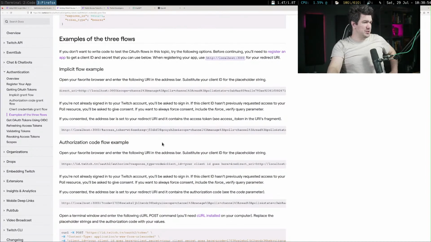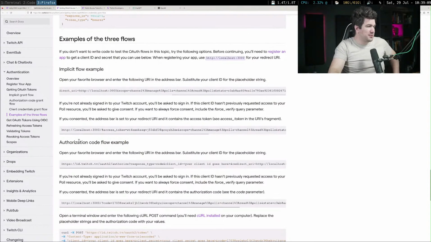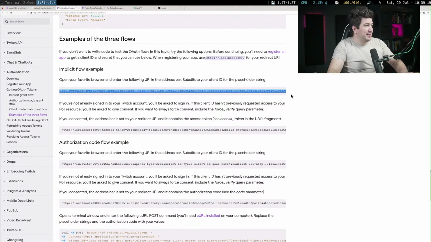All right. So, I've been doing the authorization code flow. Maybe I'll just try the implicit flow example. I feel like that's the wrong choice, but I feel like the authorization code flow hasn't worked.